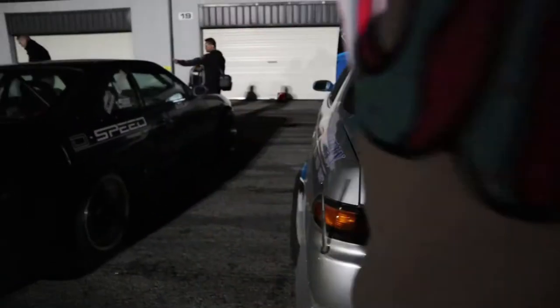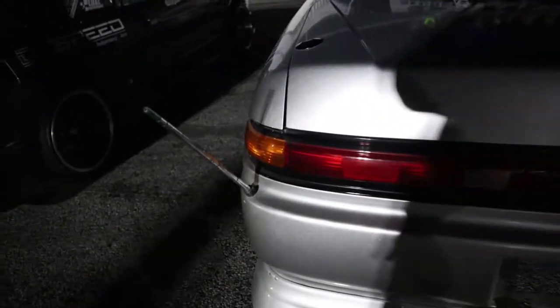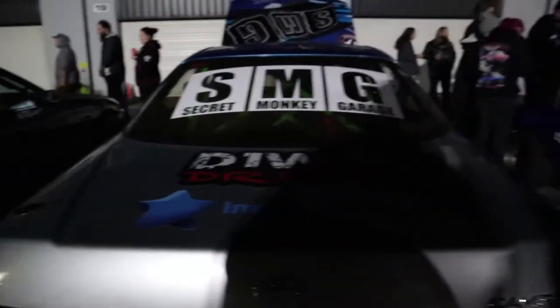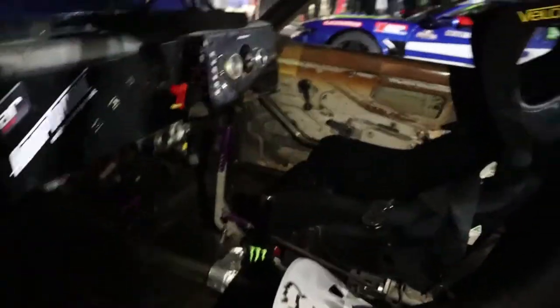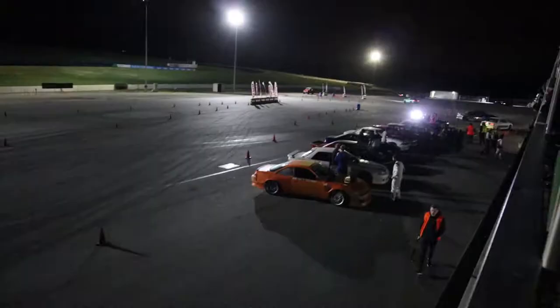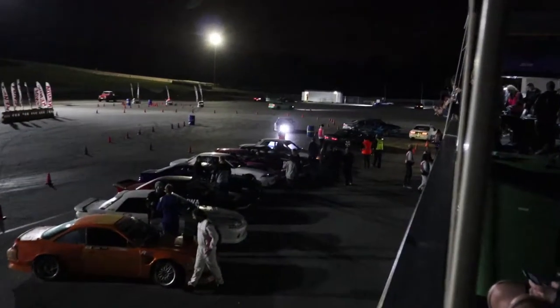Is that like a tap? I'm pretty sure at the end of that, it's like a little flint thing. I'm not sure what he's doing on that, but when he hits a wall, it may spark. Holy crap. Full drift. Alright, shit's getting underway now.